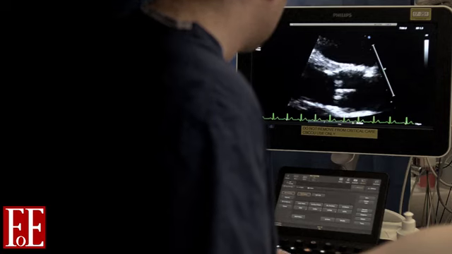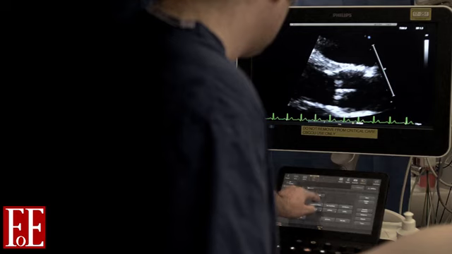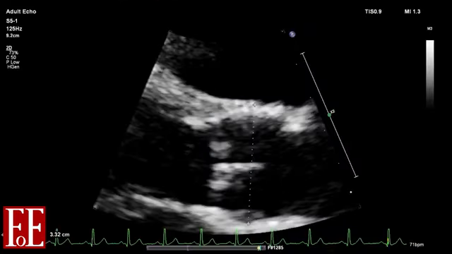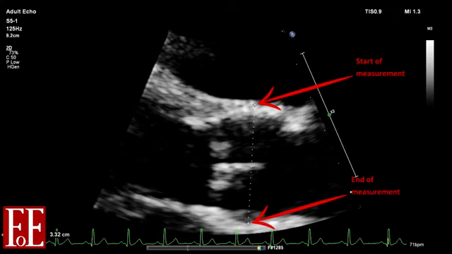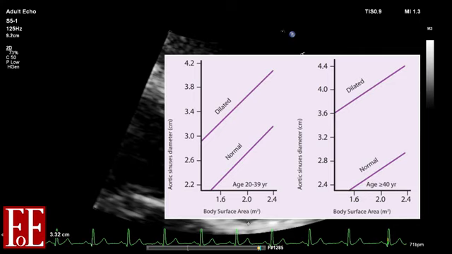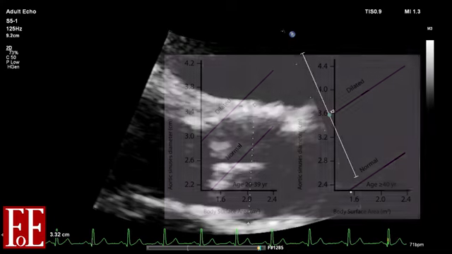Now this is an unusual measurement because we're going to measure from what they describe as leading edge to leading edge, so from the outer aspect of the aorta in the near field to the inner aspect of the aorta on the far field. And we're going to measure across the widest part of the sinus where we'd expect the coronary arteries to arise. So we can see for Oscar we've got a diameter of 3.3 centimetres. If we compare that to our nomogram here, we can see Oscar under 39 years, body surface area probably around about 2 metres squared, and that's comfortably below the dilated line.